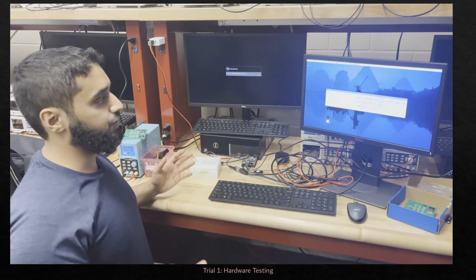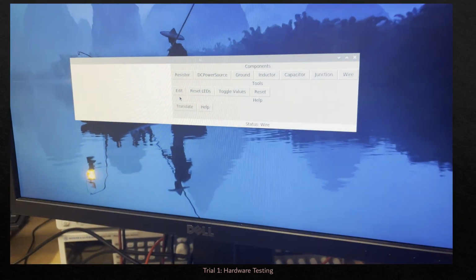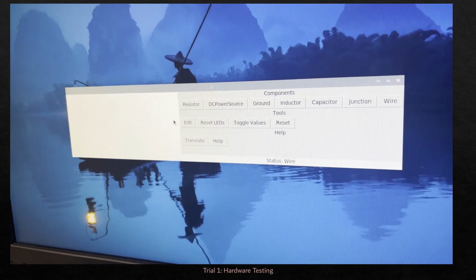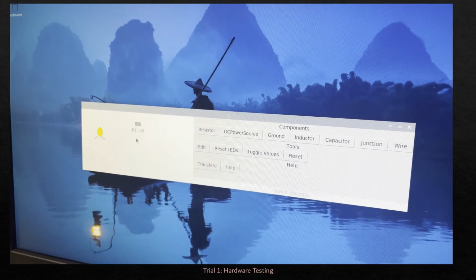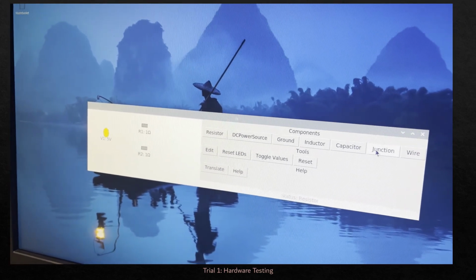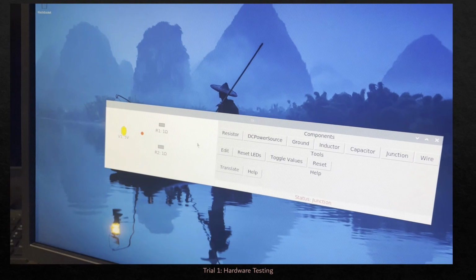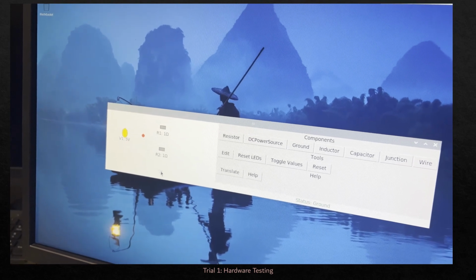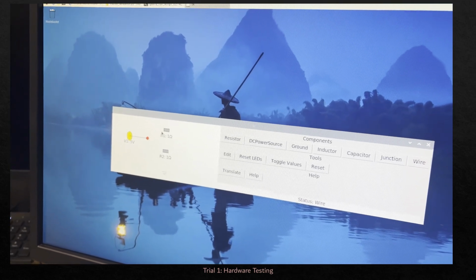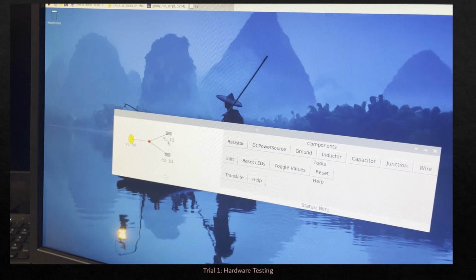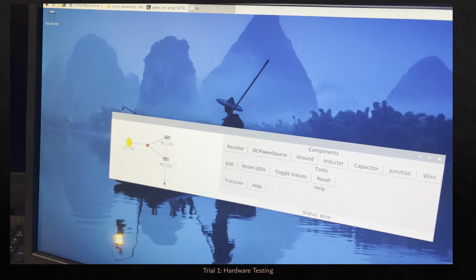This is our first trial run for how we're going to be doing this. As you can see here, we have the GUI. We're going to create a circuit with 2 parallel resistors. So I'm going to include a DC power source. I'm going to connect 2 resistors. Since they're going to be in parallel, we're going to use the junction feature to connect these resistors together. So junction, and then the last component would be our ground. Then we will use the wire to connect our voltage source to the junction, which connects to the resistors. Both resistors connect to ground, as seen below, and then the voltage source connects to ground.